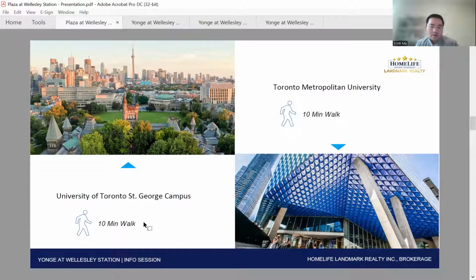When you're a student, you want to be able to focus on your studies and also have that downtown lifestyle. So I think being in this area really gives you all of those things. And I personally know this because I've gone to university for my law degree. So I know what students want from where they're living, what they want from the downtown lifestyle. And really it's about, I think, convenience. It's about different amenities, and it's about transit, because transit connects you to so many different parts of downtown Toronto.